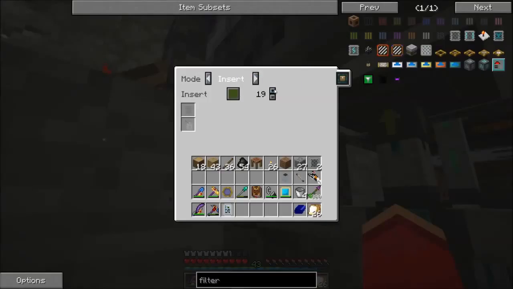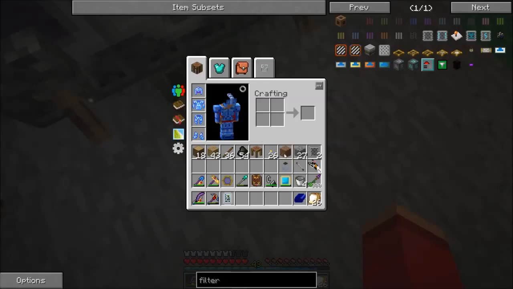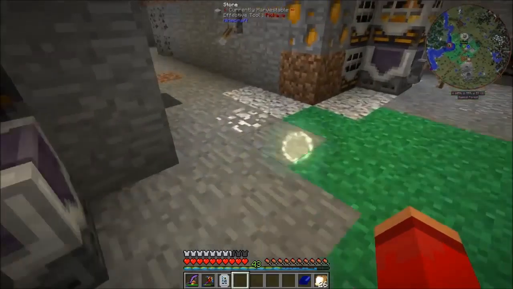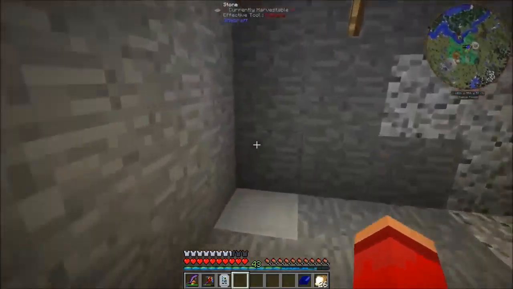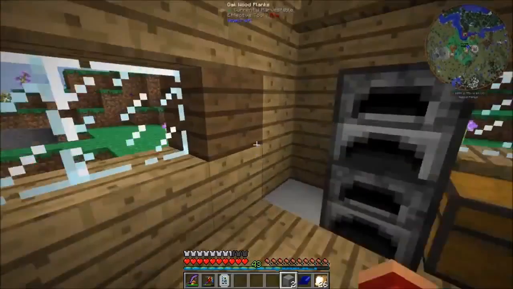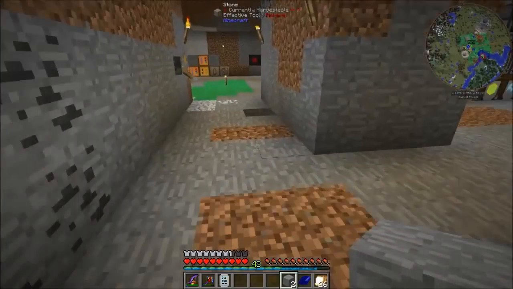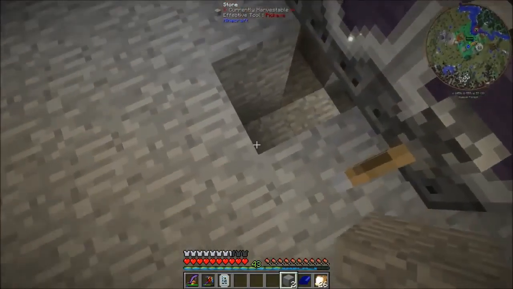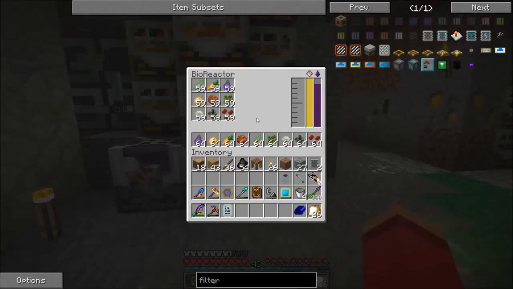Hopefully between these things. Insert priority 20. Insert priority 20. I heard something break. That was weird. Let's go get a solid stone to turn this thing. Well, that node's almost already all eaten up.